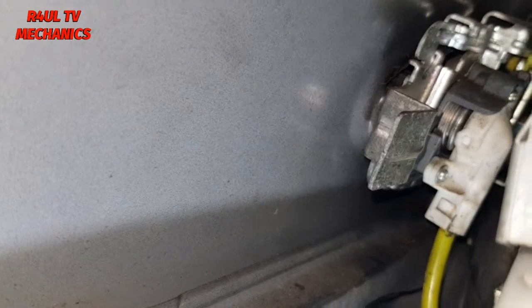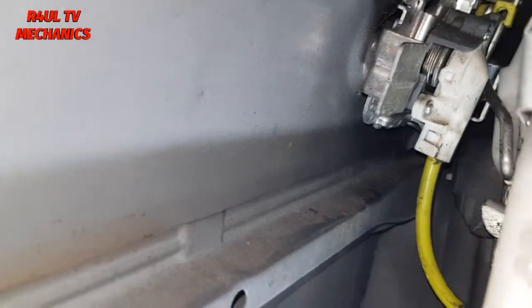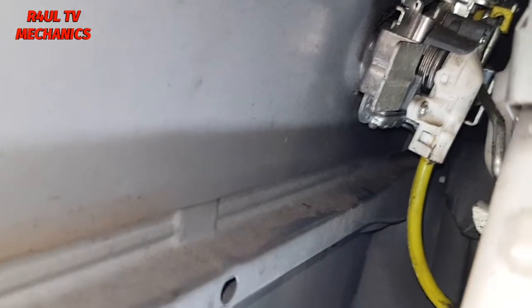The next thing we're going to do is, see this bracket here, this one here, we're going to take that off. To take that off, on this side here, I can't really show you guys, because I can't really get the camera in there, there is a little Allen key, a size 5 Allen key. You can see it, I can't get the camera in there, but you can just make it out. On the other side of this bracket here, there's a little size 5 Allen key. We take that off, hopefully the door handle should come off.